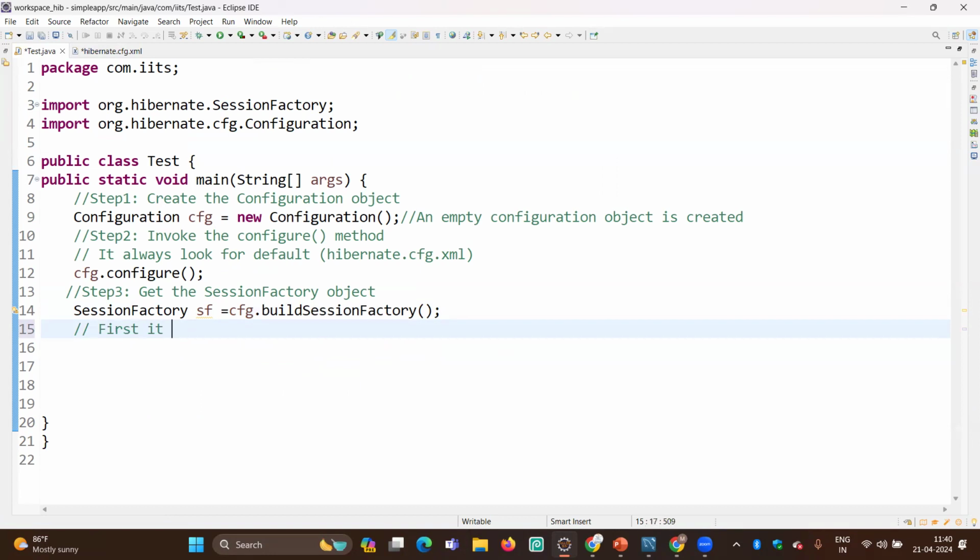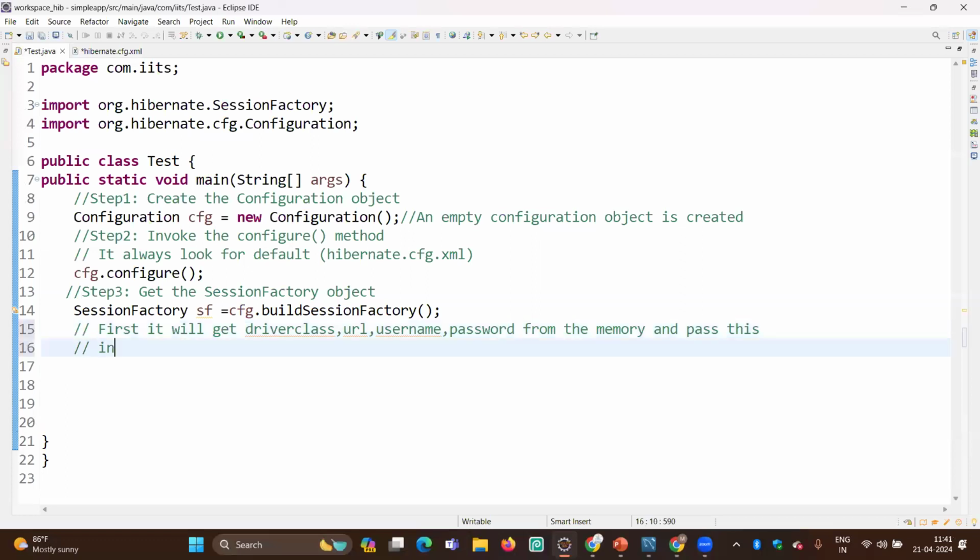First, it will get driver class, URL, username, password from the memory, and pass this information to C3P0, that is the internal connection pool, and get the connection from the database.